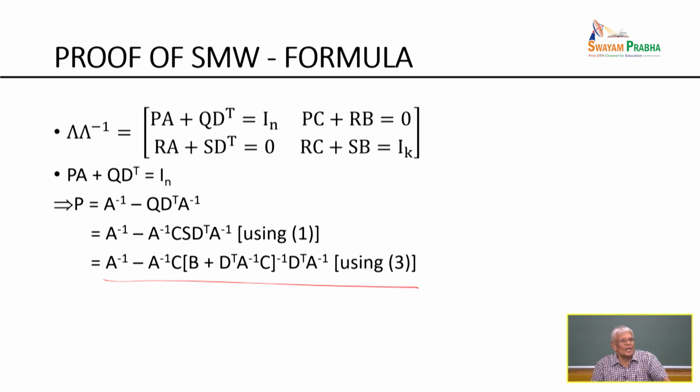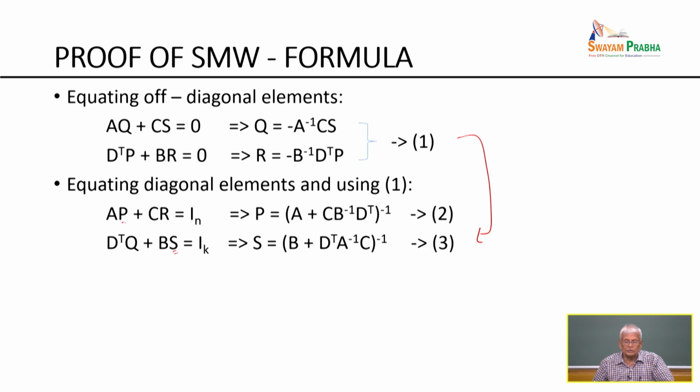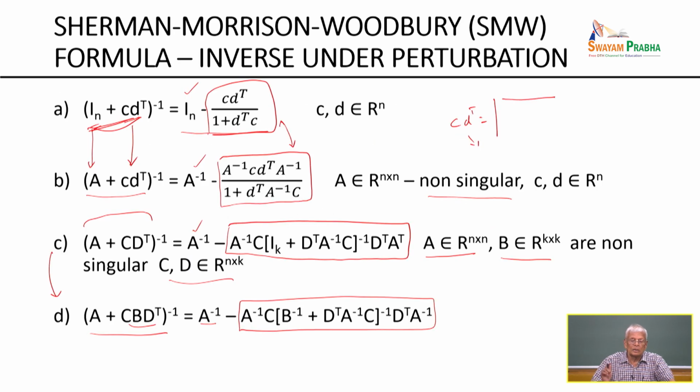I don't think it's wise for me to be able to go through every little step, but I have given you the entire solution. So what is involved in here for you to be able to work through? If you work through this, you become better and better in matrix algebra. So that's the idea of that. So please verify this proof of the Sherman-Morrison-Woodbury formula. So let me go back and summarize the whole thing. Sherman-Morrison-Woodbury formula has several forms. I took the most general form and I gave you a proof of that.